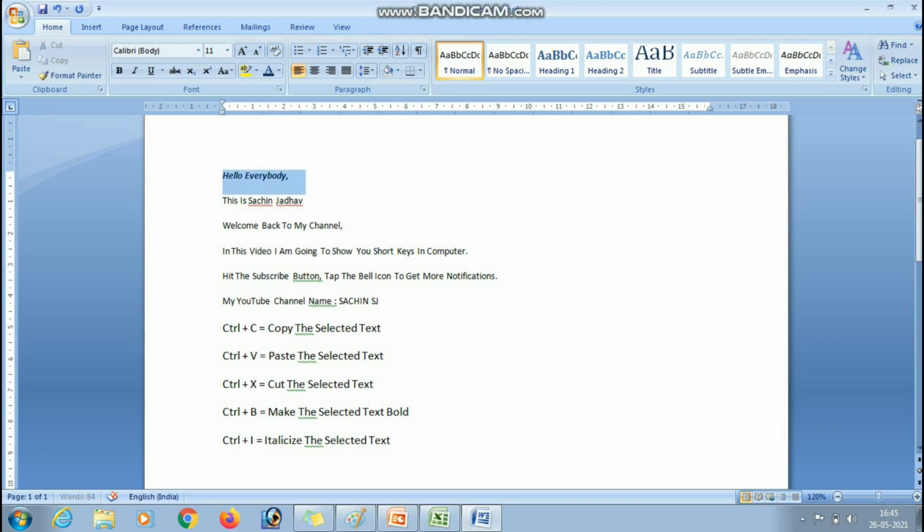Again, I'm going to select this. I'm going to press Ctrl U. As you can see, underline the selected text.